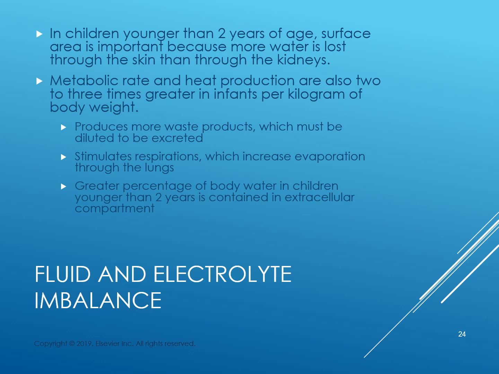Infants and small children have different proportions of body water and body fat than adults do, and the water needs and water losses of the infant are greater. In children younger than 2 years of age, surface area is particularly important in fluid and electrolyte balance because more water is lost through the skin than through the kidneys. Fluid turnover is rapid, and dehydration occurs more quickly in infants than in adults. They are less able to concentrate their urine. Signs of dehydration in a child may not be evident until the fluid loss reaches 4%, and severe dehydration may not be evident until the fluid loss reaches 10%.